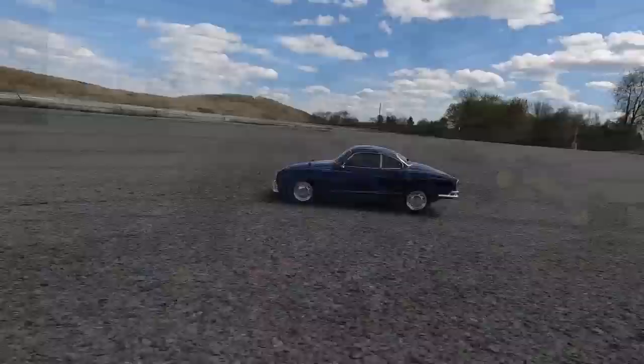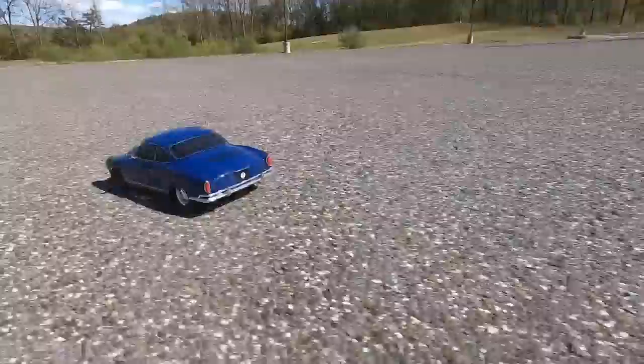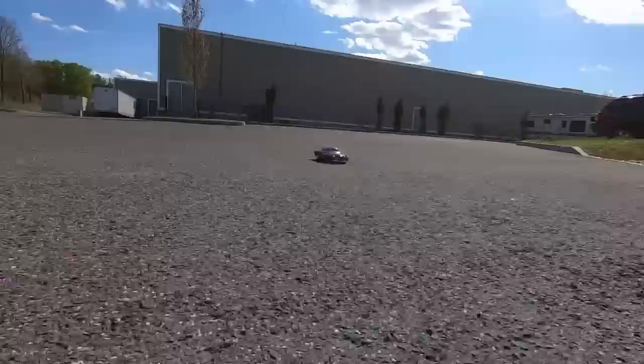Is there anything I would change on this? Not really. I mean, just go throw some ball bearings in here and really just enjoy this car. I know a lot of people race these at like the TCS series and stuff like that, but if you're not a racer, this thing will be a blast in the parking lot.